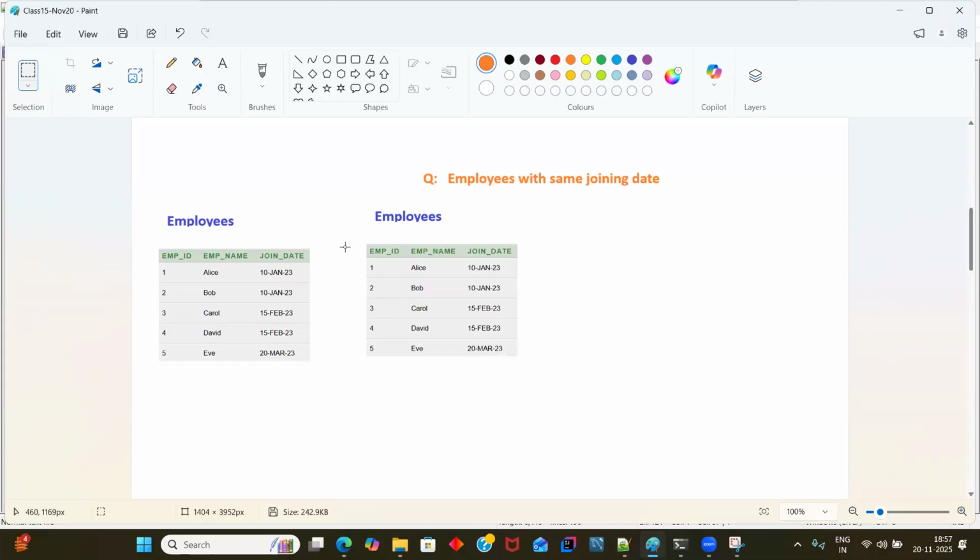Now tell me which columns I have to compare. If you think these two tables are participating in the join, let's say the alias names are E1 and E2, which column do I have to compare?